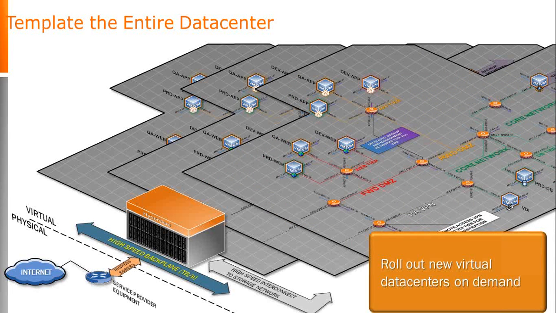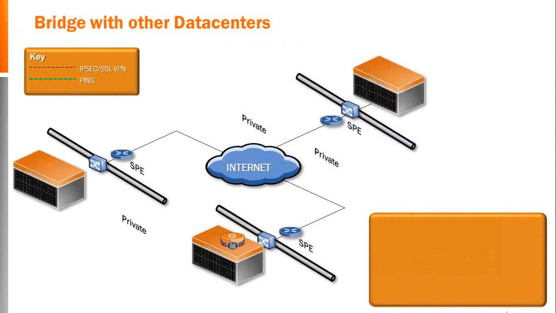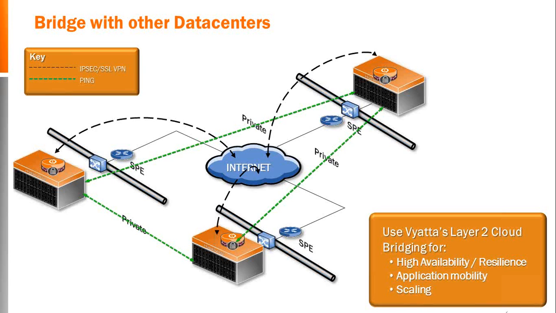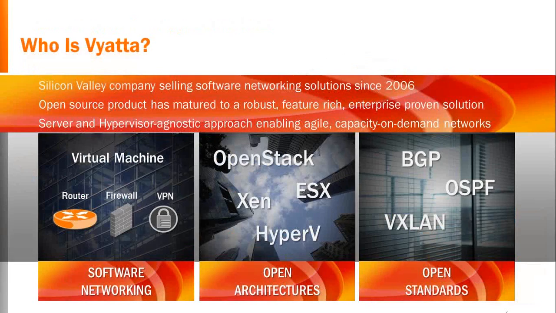In this case, they had it running on a great big rack server, but there's other physical media that you could have used for this. To provide high assurance in this environment, they used layer 2 cloud bridging. And that allowed them to identify if a particular data center went down and to roll over into another data center. And that also provided application mobility and scaling. Now, I'm not so sure if application mobility at a distance is really such a great idea, but for high assurance purposes, if you're talking about what they're trying to achieve, it seemed like a very viable approach.